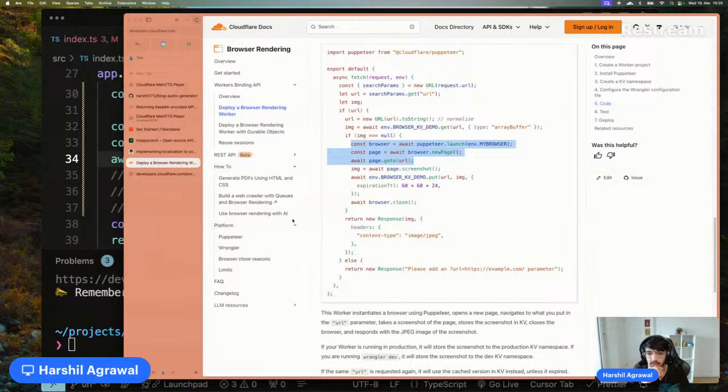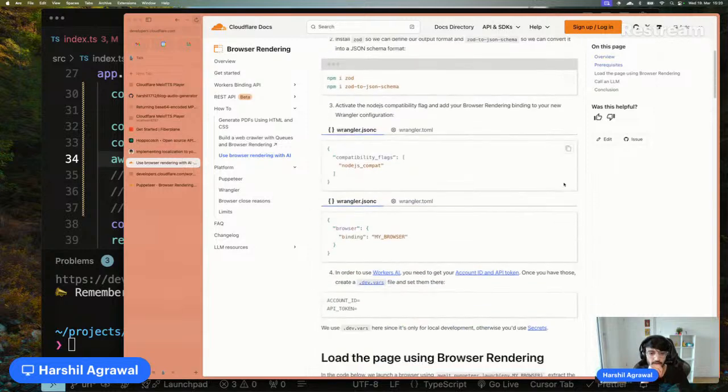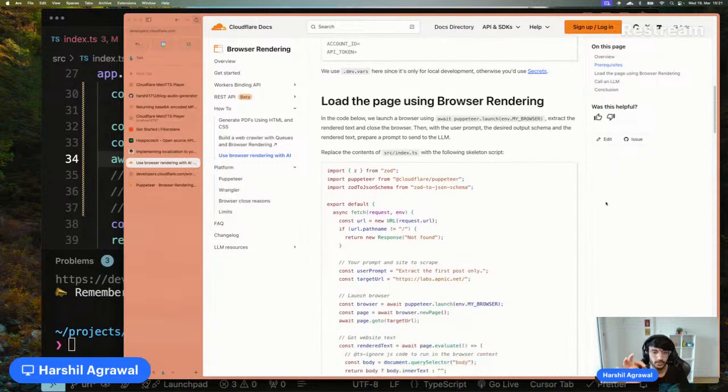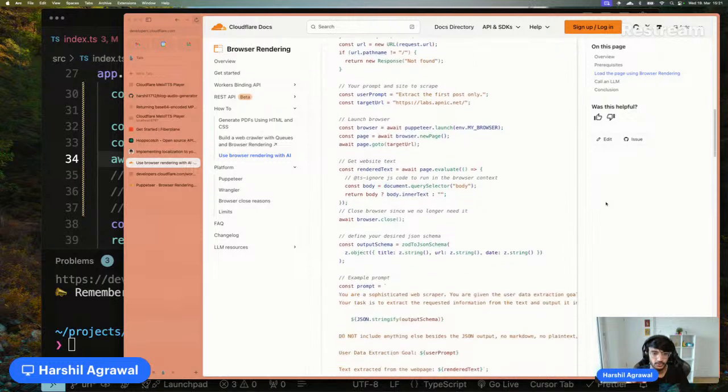So there is a, can open this, but there is an example with AI what it does. Oh, this is interesting. So it uses browser rendering to go to a website, extract the post, get website text.